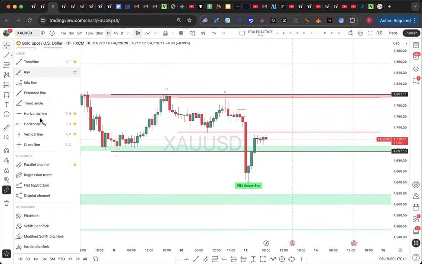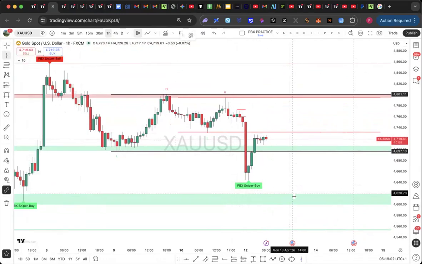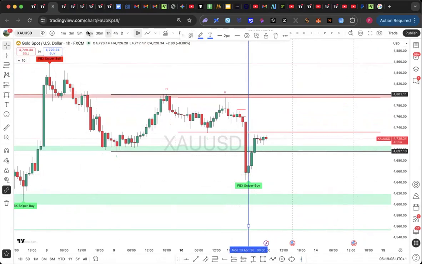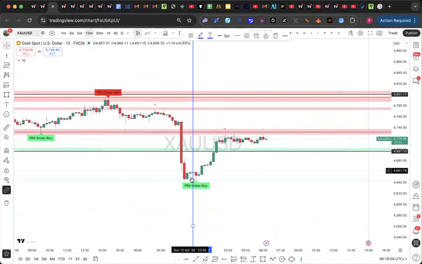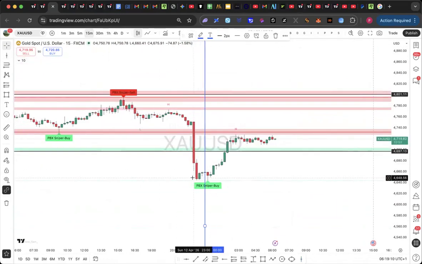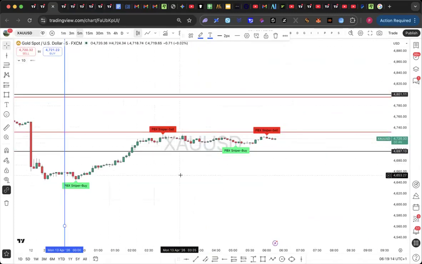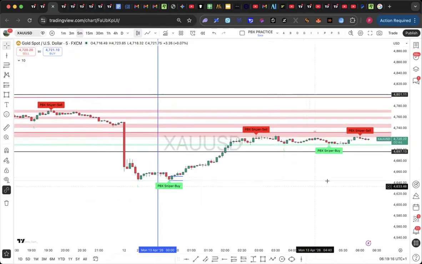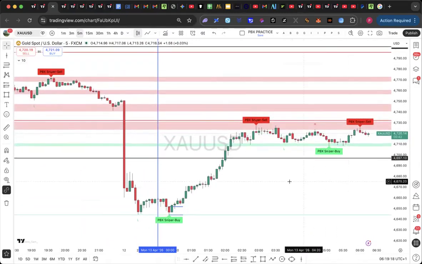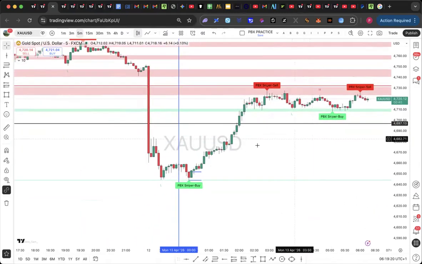Now, at that time, what I'm supposed to do is just go straight to 5 minutes. If I like, I can even start from 15 minutes. If you go to 15 minutes, I do not have a nice setup that will command my buying. So 5 minutes straight up. And now you can see your buy on 5 minutes makes a whole lot of sense. This is why I told everybody, pay attention.